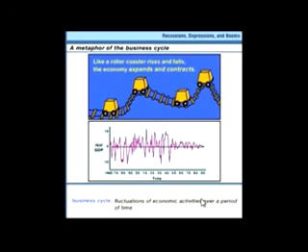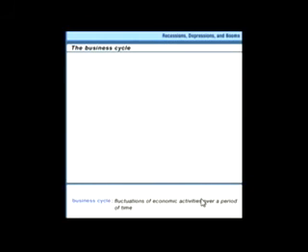How do you describe a business cycle? Let's begin with a graph. On the horizontal axis, we'll put time, the flow of time. And on the vertical axis, we'll put real gross domestic product, the actual physical goods and services produced by the economy in a year. Now, one of the things that happens over time is that technological progress and the growth of the labor force and the capital stock make an economy more productive. That is, what an economy is capable of producing tends to increase over time through the natural processes of growth.